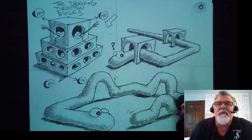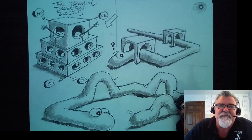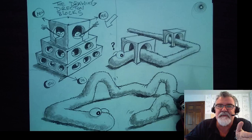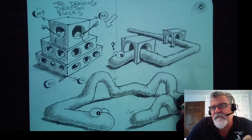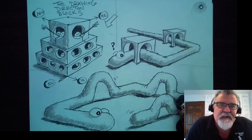Just think what's going to happen to your imagination and your creativity. It's just going to take off, right? Now, it doesn't matter if this is your first day or your 21st day. Whenever you decide to start, that's when this 30 days will begin. Get your journal, your paper, your pencil, and every day, just one drawing a day. It's all I am suggesting. You can draw more if you want, but if you can commit to one 15-minute spot a day, I think you're going to be totally excited and totally amazed with what's going to happen with your imagination. So let's get right down into the drawing lesson.